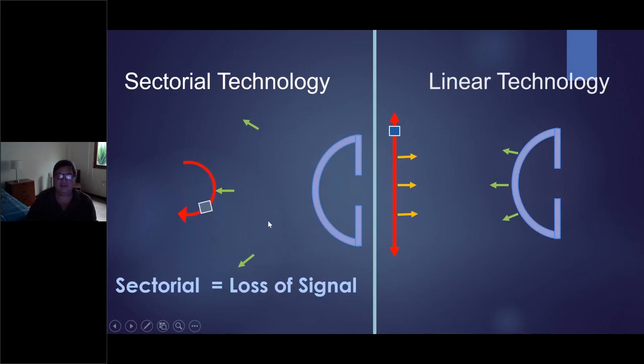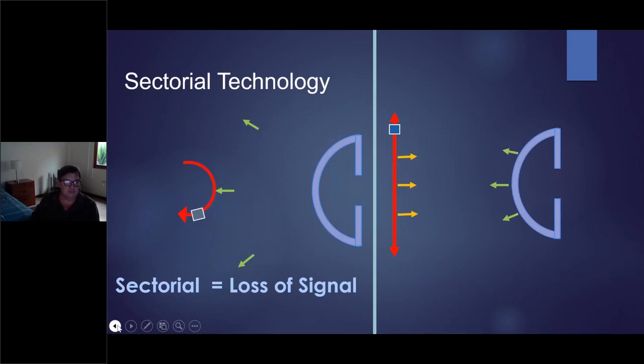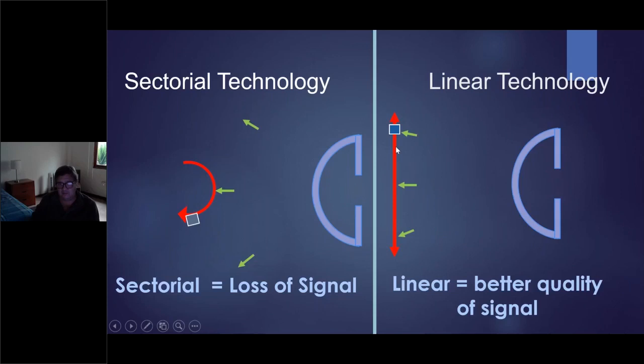You have, on the other hand, the linear technology, because it moves, you get back all the information, and you receive in your transducer the information back because this machine is moving linearly. You are always perpendicular to the surface that you want to get, and then you get the best echo. This is linear technology, very, very important to do the best examination. There is some distortion, yes, of course, but not enough to prevent a very nice measurement. You can get good images, but sometimes images are not enough to do very good measurements with your probe.